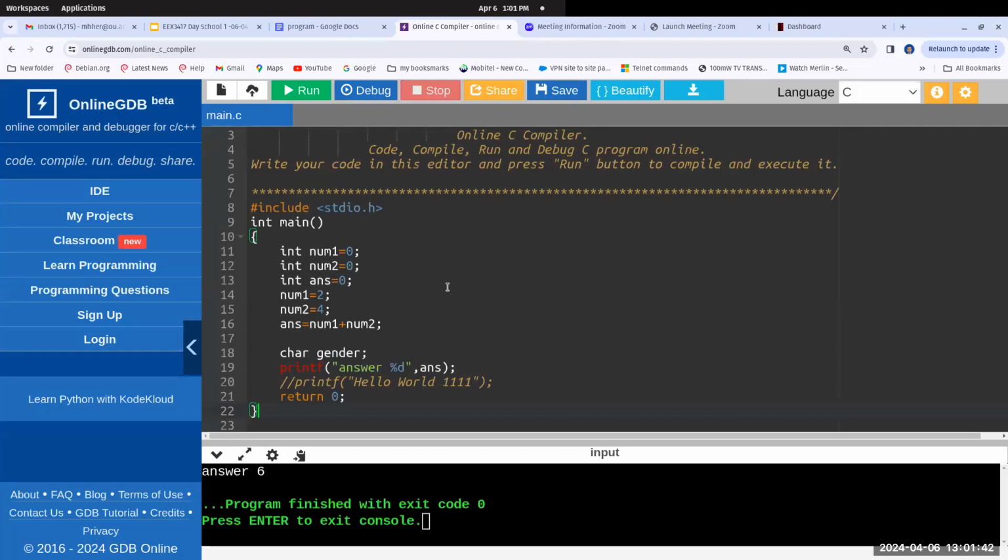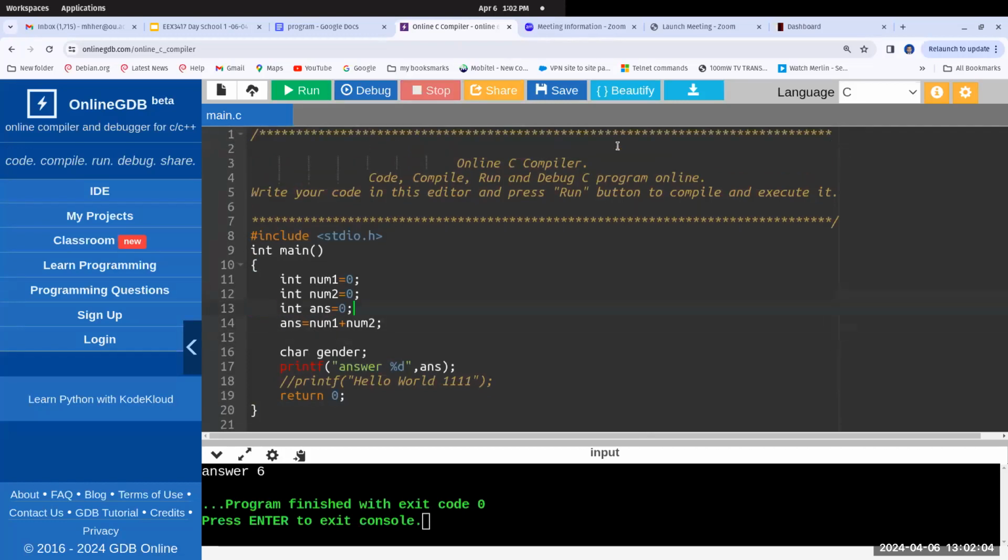Okay. This is... I just wrote a program randomly, and we can input like this also. We can input numbers.